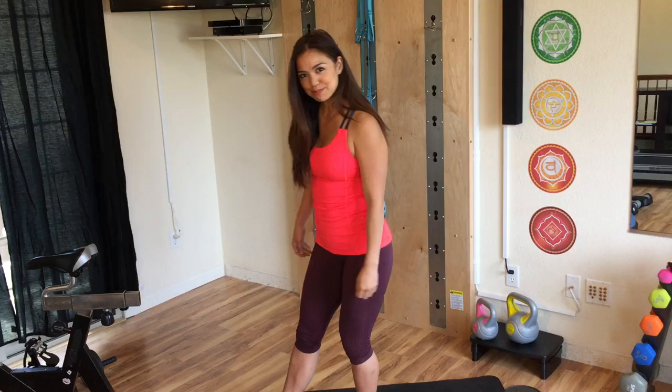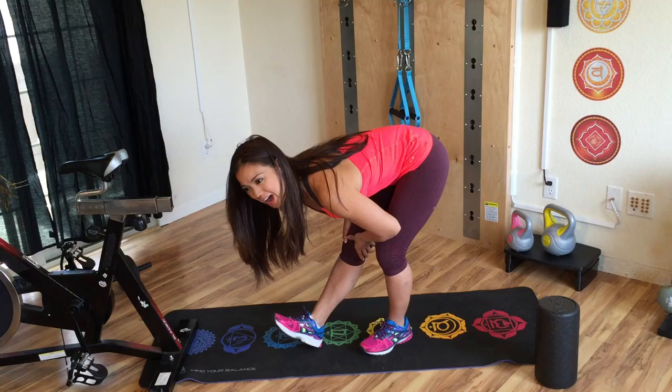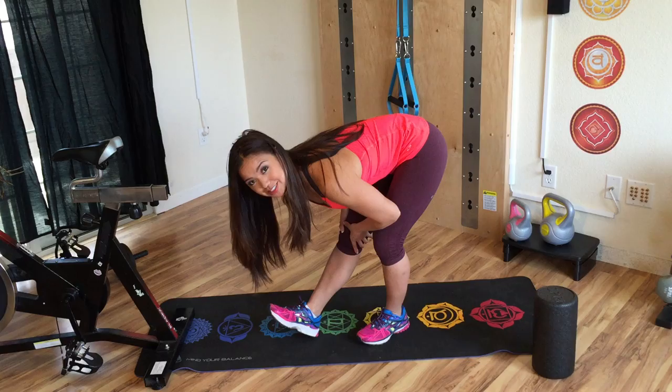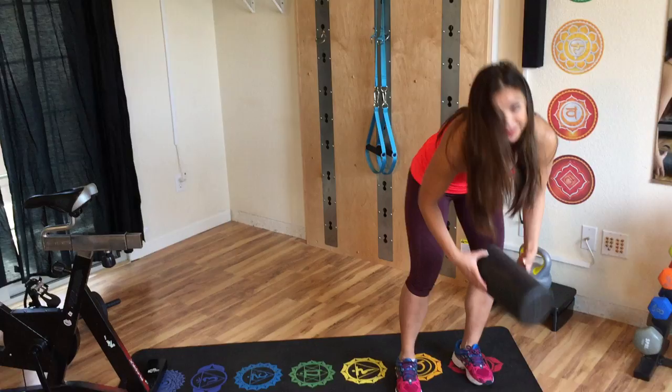A second stretch that I love is the hamstrings. I'm going to dig my hand onto the ground and reach down and feel that stretch right in the back of my leg. Sometimes I like to add a little bit of a bounce, only because I can get a little bit deeper every single time. I have to be honest, this stretch hurts — and it hurts because, as many of you guys know, I injured my right knee and you'll often see me wearing a brace whenever I run. That is why I'm really big on making sure that I get my stretching in, something I've been honestly very neglectful about in my past years of training.